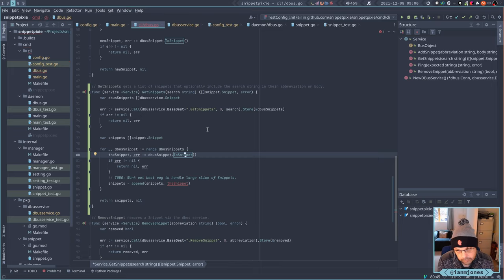So for the moment I'll just take the naive approach, and then when it becomes an issue I can start putting in paging and so on. But I doubt anyone's got any massive snippet collections yet. We'll see. That's an upgrade thing we can do later. Just need to get something basic working first. Still need to work out how to handle these things.